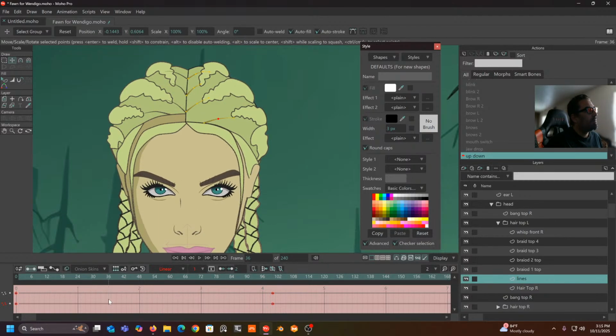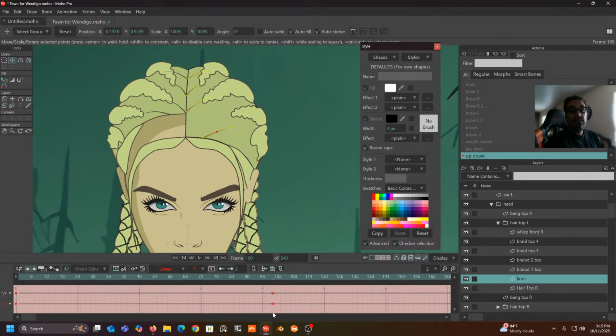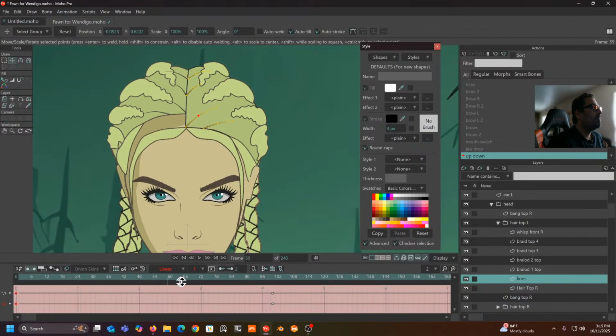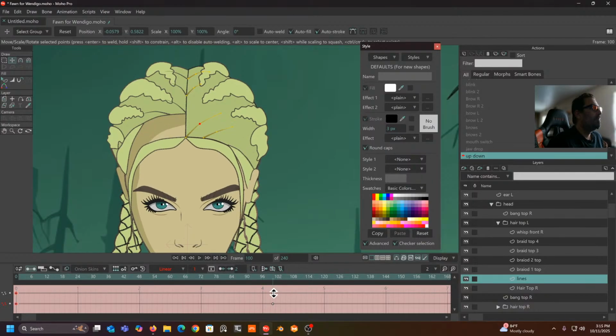You see what a pain in the butt that is, huh? This is rigged animation, folks. Sometimes it feels like it'd be easier just to draw it, but that takes tons of time in its own right as well. Let's see where this lines up. These will probably wind up more of a straight line. This is going to be somewhere down here.